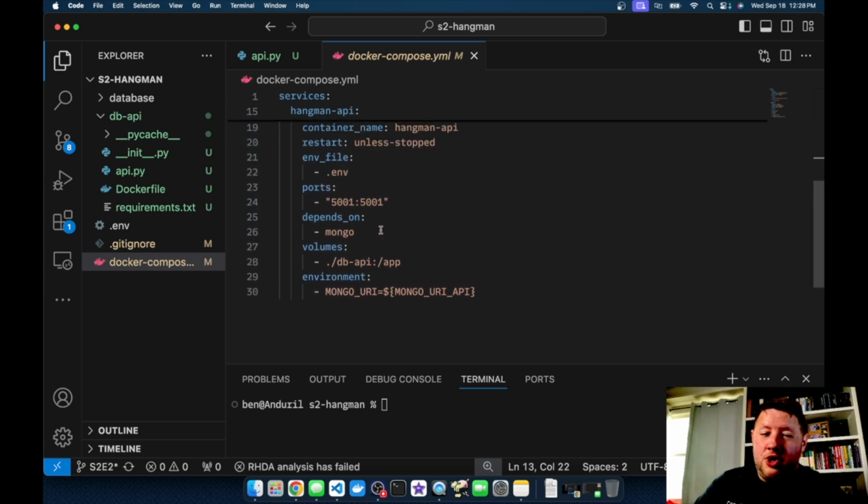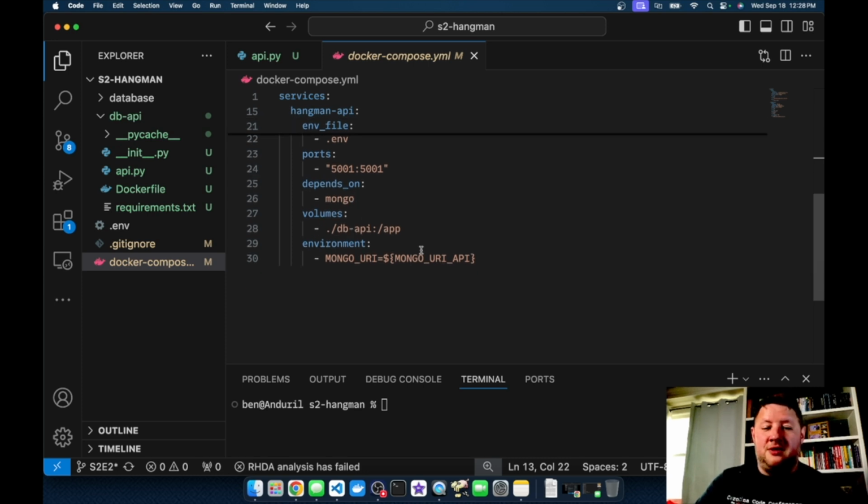And one new thing that we're adding is a depends on statement. So this particular container can't start up unless the Mongo container is already running. And so depends on gives us the ability to put things in order that way. It says you can't start this one until that other one is ready to go. And if it's not ready to go, then this won't start up. And that's really important for the API because it has to establish database connections and things. And when you do that, if the database isn't there, then it's not going to be working.